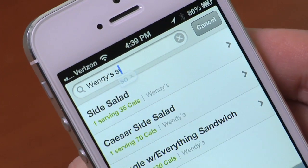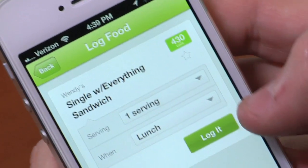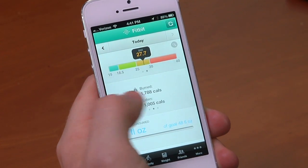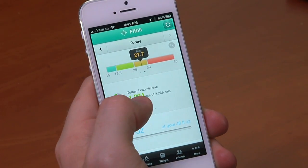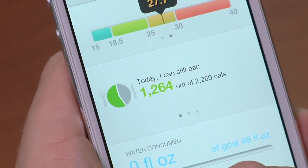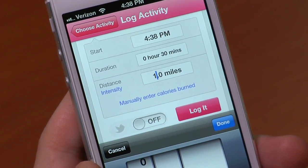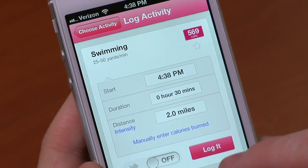On the other side, the app also tracks food. You can type in that you had a Wendy's hamburger, French fries, and a diet Coke for lunch, and it'll say that was about a million calories and you're going to need to do this much additional exercise to burn that off. The upshot is you can get a pretty close idea of calories in, calories out, as long as you're assiduous about tracking your food. It's not going to be as good as a sensor with heart rate tracking, but in my experience it's pretty good. When I tracked food and activity religiously, it was pretty good at telling me whether I was going to get fatter or skinnier on a week-to-week basis.